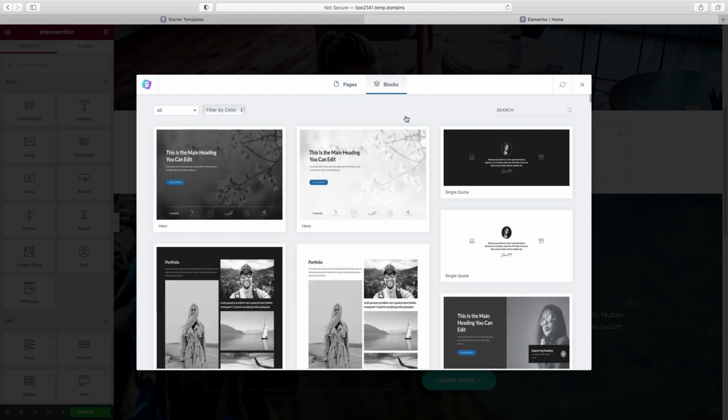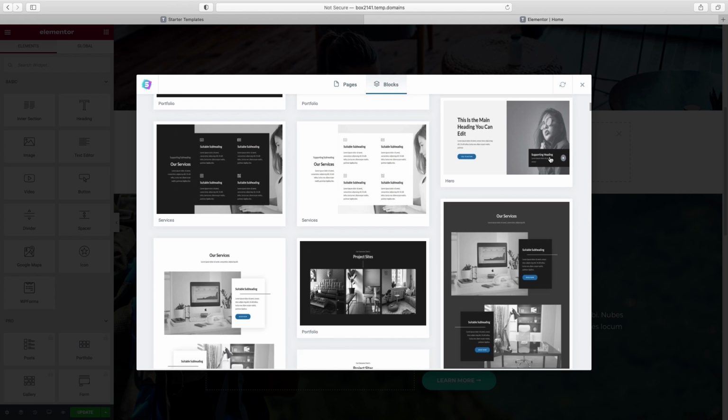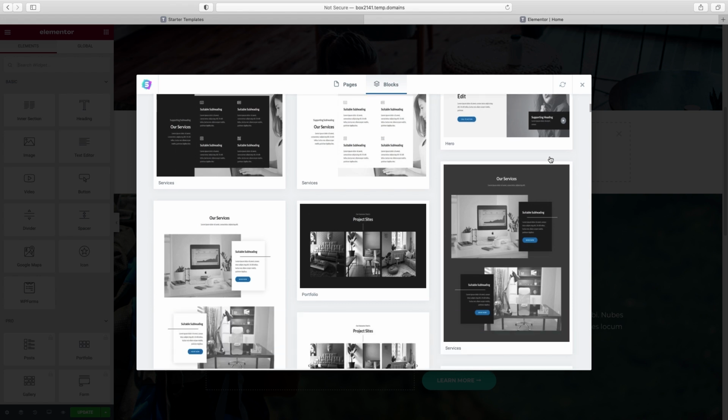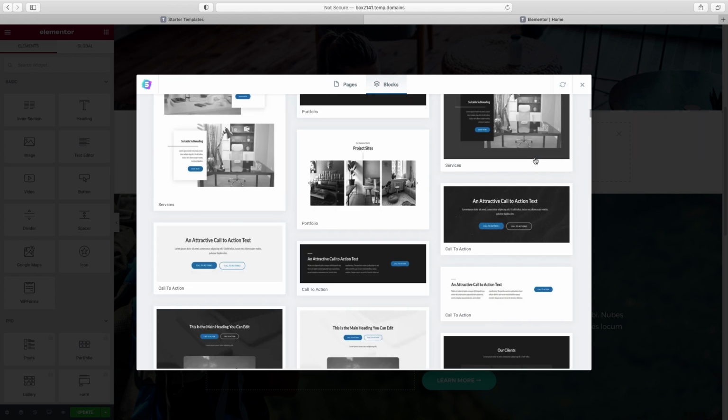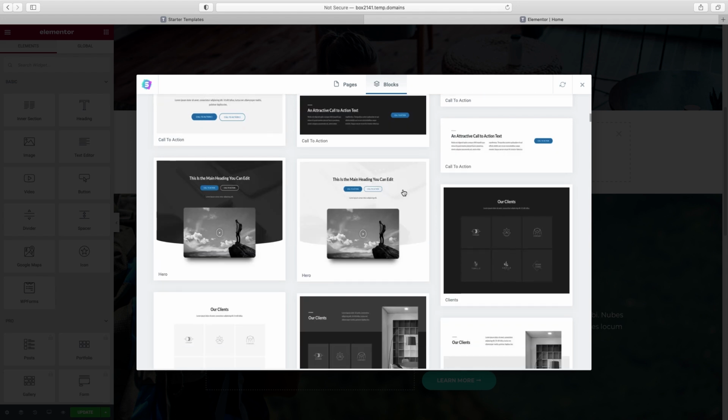Now they've got a ton here. So I've been using Elementor for a long time and they've got a lot of blocks. But since I started using starter templates, the blocks they have are, I think, way better. They're just kind of more interesting. So what we'd want to find here is something that can let us showcase our services in a visual way. So, I'm looking for something like this. Let's say we've got 3 services, 3 columns, right? So let's see what we can find.